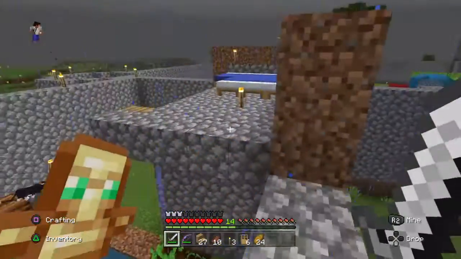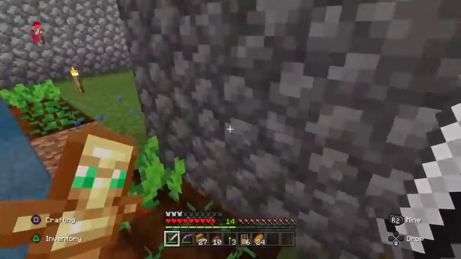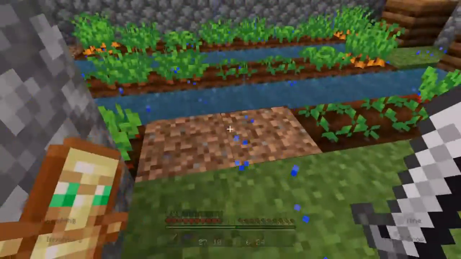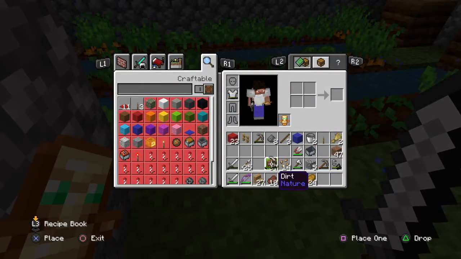Oh, no. Nuh-uh, we're gonna leave him be. He's gonna stay by himself. He's gonna get killed by something else. I don't want luck of the illagers on me. Don't go about doing that.